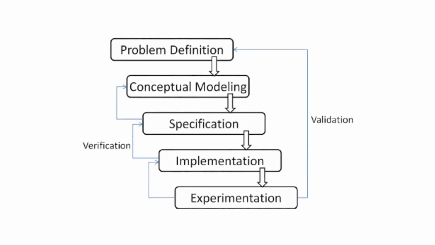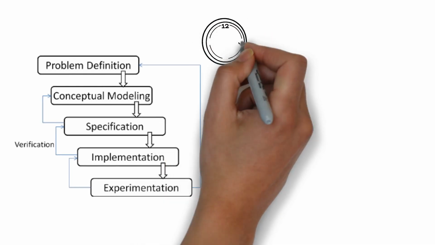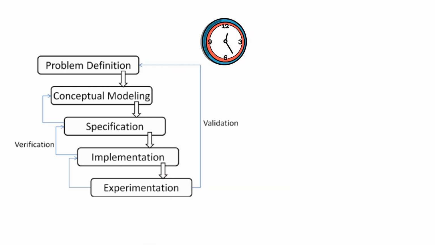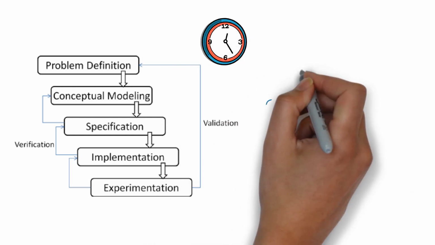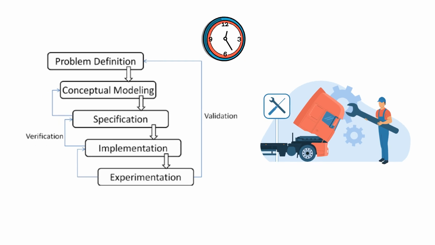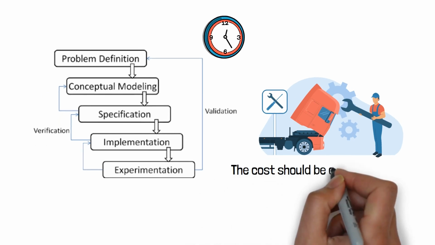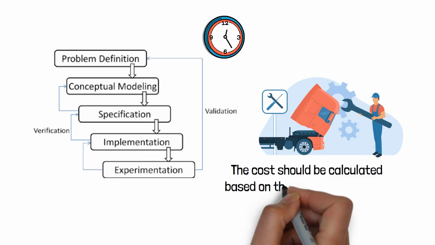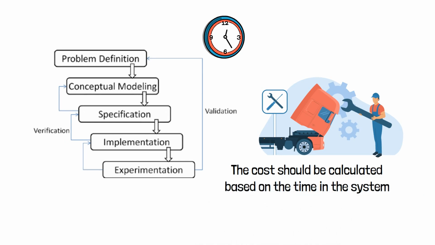Simulation modeling is also used in cost analysis of queuing systems. The waiting time cost can be based on either the time customers spend in the queue or the time they spend in the entire system, depending on the situation. For example, if the waiting cost is based on the time customers wait for a truck to be fixed before it can be placed back in service, the cost should be calculated based on the time in the system. By simulating different service configurations and policies, managers can determine the optimal setup to minimize waiting costs and improve service efficiency.